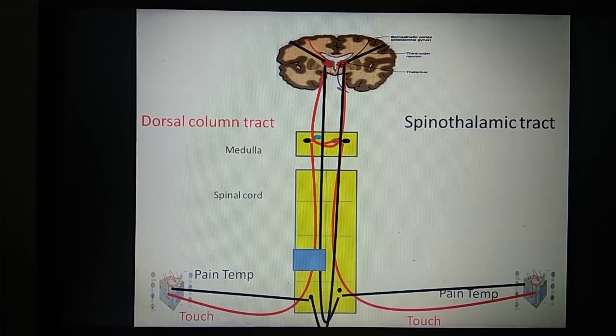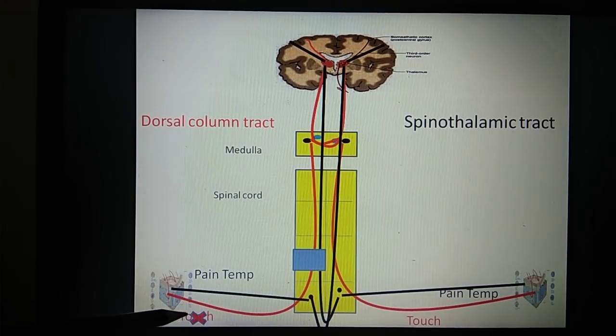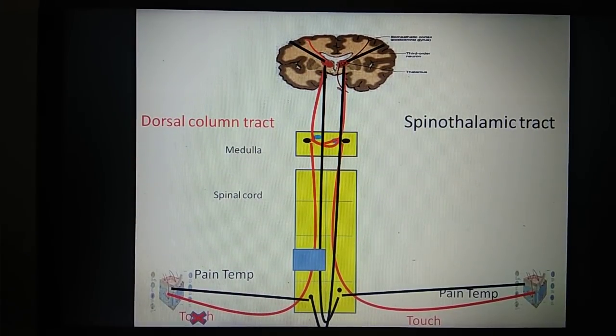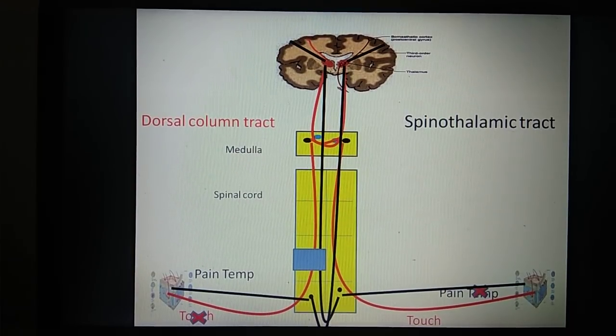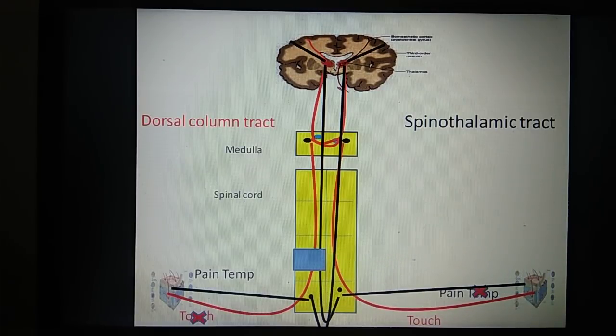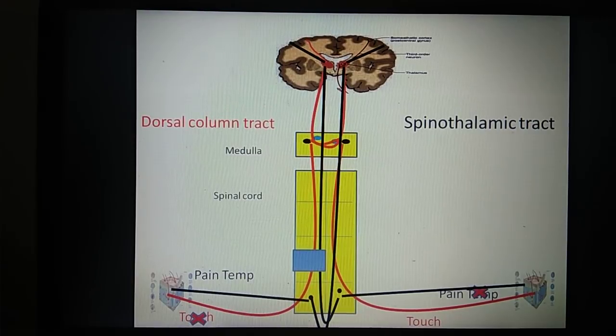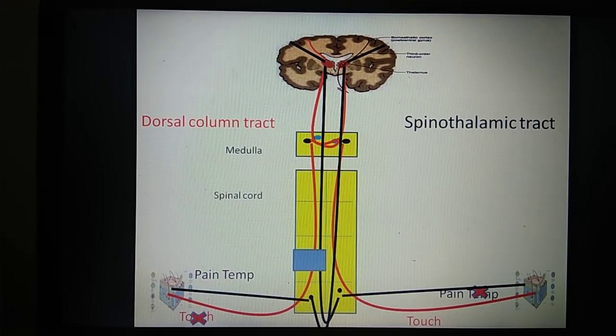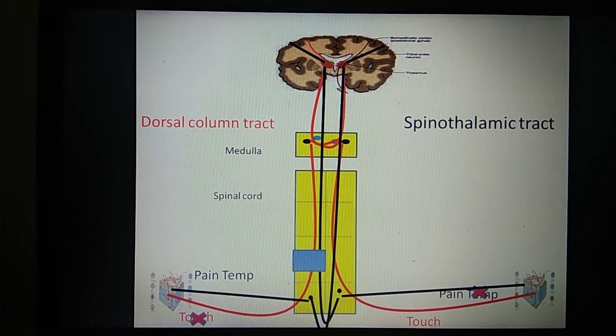So what can happen? Simple: touch sensations on the same side below the level of the lesion are affected, and these are the fine touch sensations carried by the dorsal column. Same side pain and temperature are intact. You can see they are carried, crossing to the opposite side and going here. The pain sensation on the opposite side, carried by this tract, is damaged. So this is called dissociated anesthesia: touch sensation lost on the same side, pain and temperature on the opposite side. This is the classical feature.